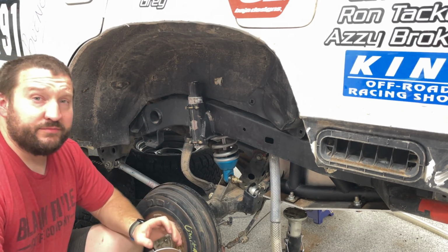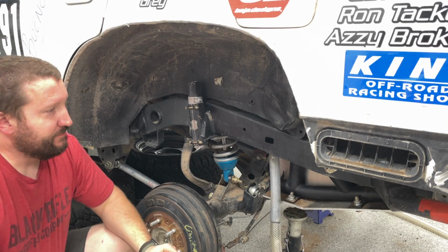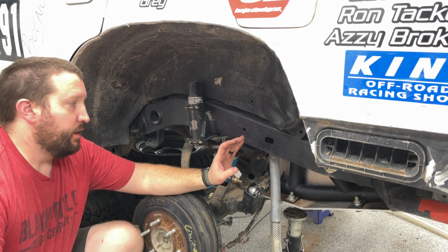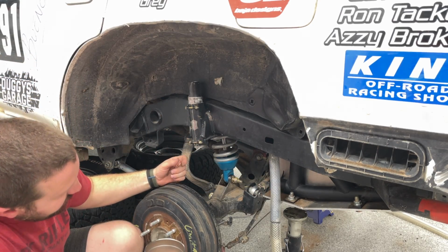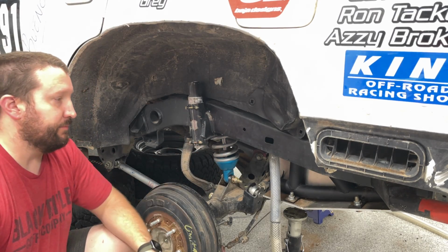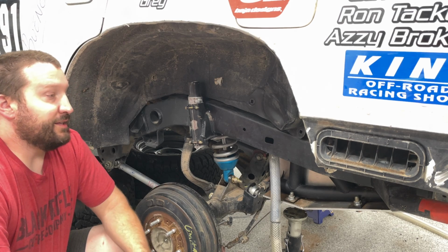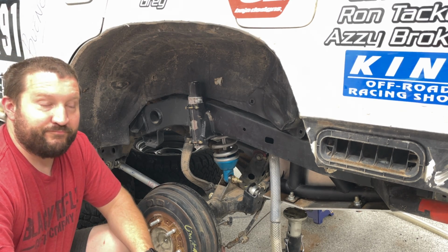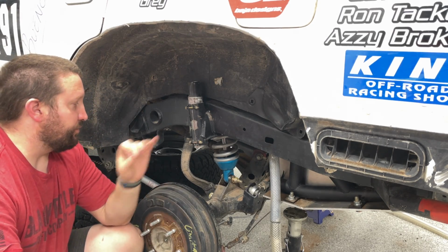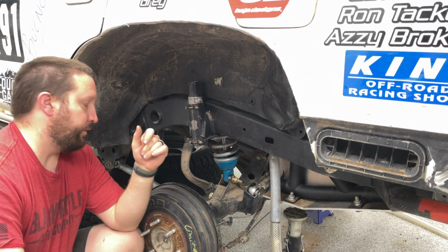If I'm going away from this 5-link, the sky's the limit on what we can do with it, right? So what can we do with it? I have frame for the next 3 or 4 feet beyond this thing, and I have a fuel cell back here. If I want to do anything with this, I don't have much room to go more aft, more to the rear with my axle, unless I move the fuel cell. The fuel cell setup is actually designed to be moved, so that is an easy thing to rework and change. So we might just do that. We might just redesign the whole rear end to be a longer track or a longer wheelbase.